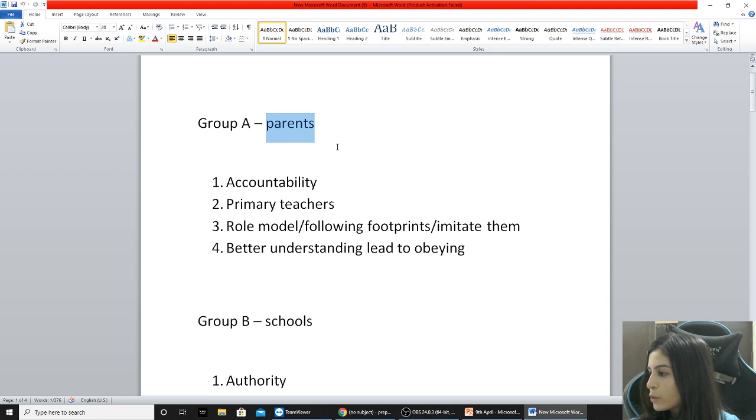Piyush says, in my opinion, the entire responsibility cannot be left for school, that the children should be ready as primary role should be for parents. Home is the first place to learn new things for kids. Now, see, your idea is correct, but the way you have expressed your idea is grammatically incorrect. The sentence structure is not right, Piyush. So, give it another attempt. Try and write it properly.